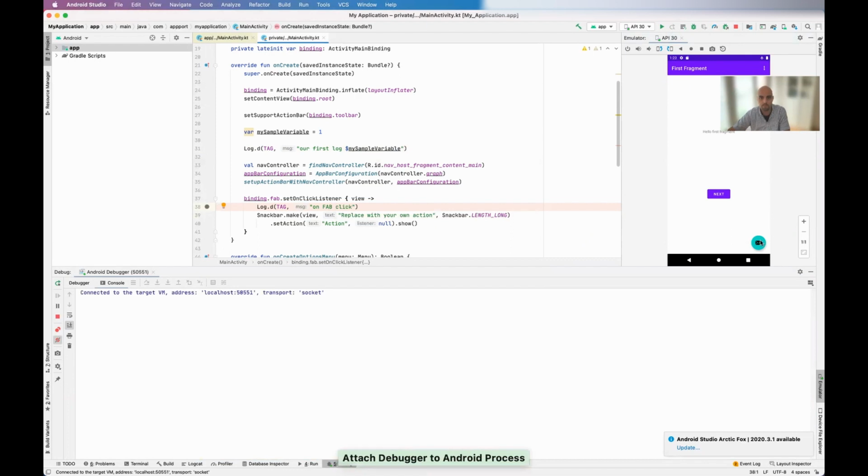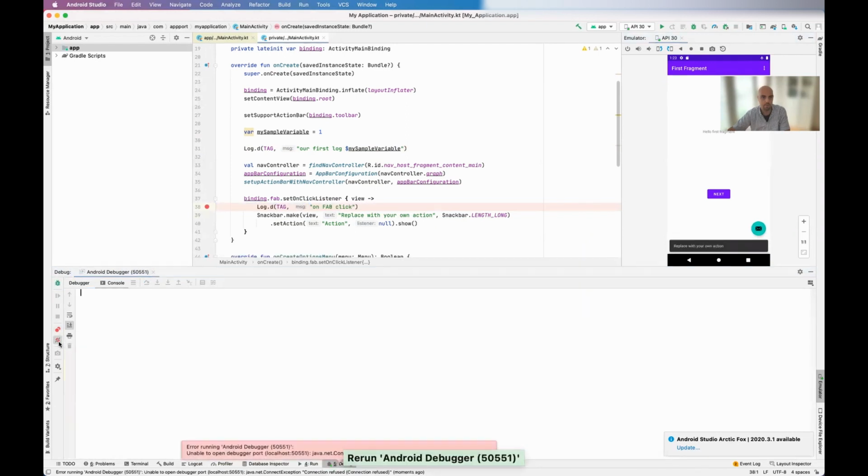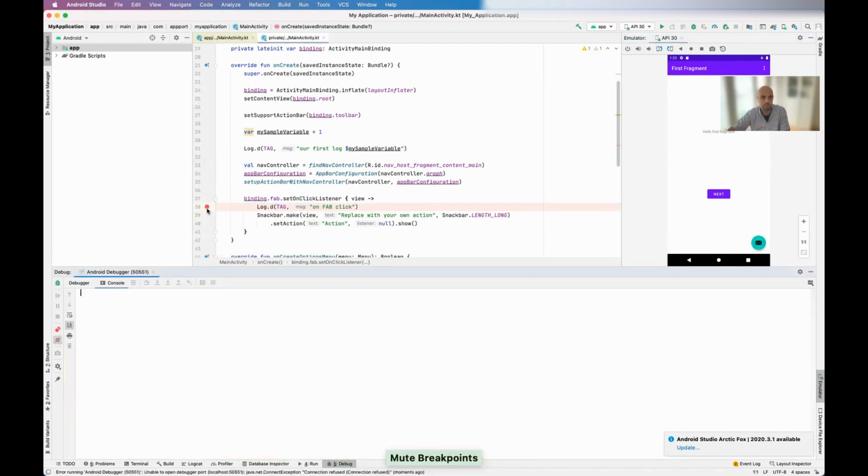Because it's muted, nothing will happen. If I unmute it again, and if I click, it will get paused. We'll run it, mute it. Once it's muted, it's usually gray. That's about the breakpoints and debugging.